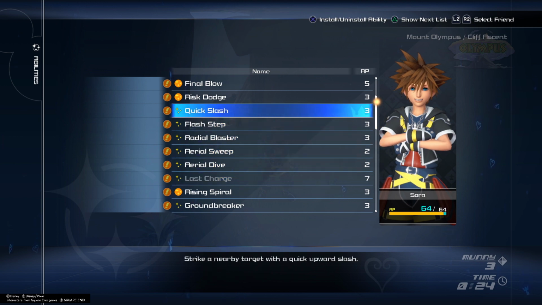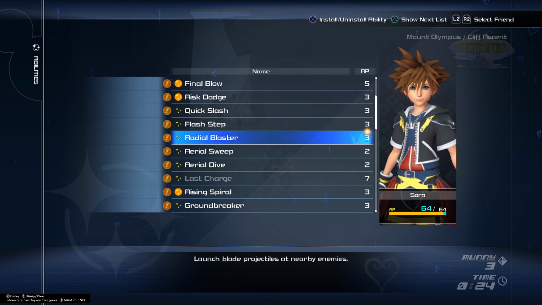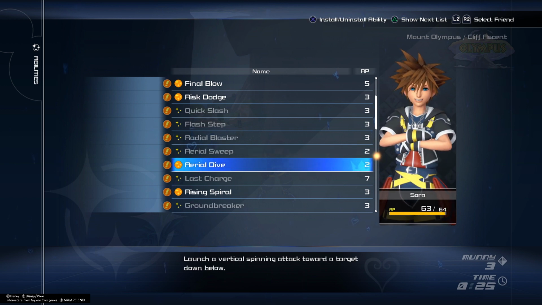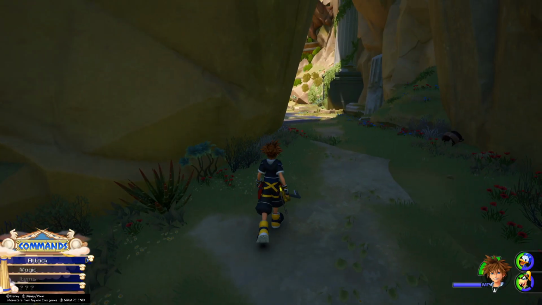All of these right here. So we got quick slash, strike nearby with quick upward slash, flash of charge. Launch projectiles nearby enemies, aerial sweep, launch a horizontal spinning attack. I like that one. Aerial dive. It's gonna be aerial dive. Okay, I'm gonna have aerial dive on for right now, so we won't be able to equip it.